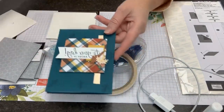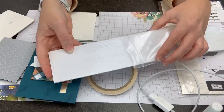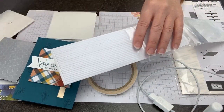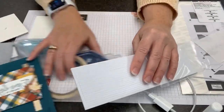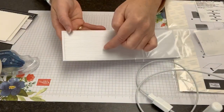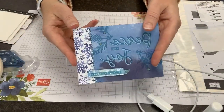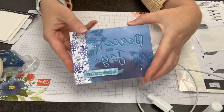Now, we also have these Stampin' Dimensional strips. They're called foam adhesive strips in the catalog. And you will find these helpful for things where you want a long strip. So if you're doing a shaker card where you have lots of surface area that you need covered, like around the sides of a box, then you're going to want these foam adhesive strips. They cut really easily. The other thing that you might find them helpful for is things like this, where you have long strips and you want some added stability.